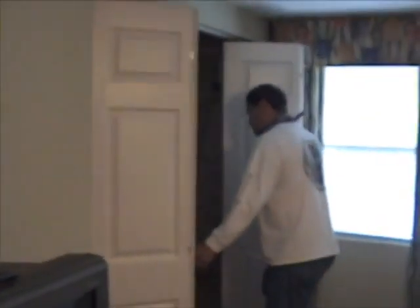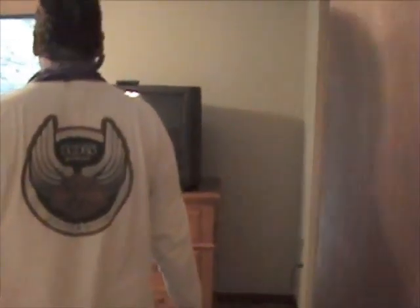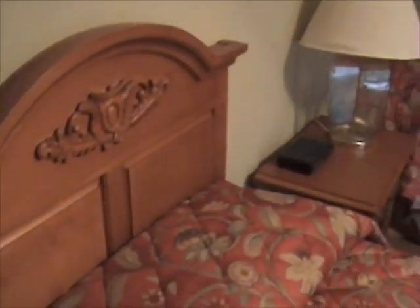Oh, very nice — it's pretty nice. Master suite with some closets — plenty of closet space. Awesome. We've got a big ol' TV — old school TV. It looks like we've got room for the kids. We've got a second bedroom for the kiddos that are coming up here in a couple of days.